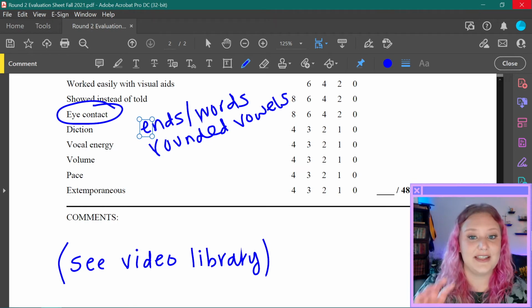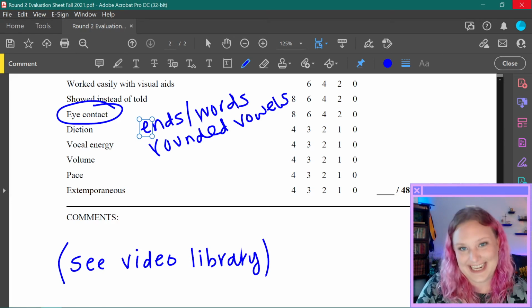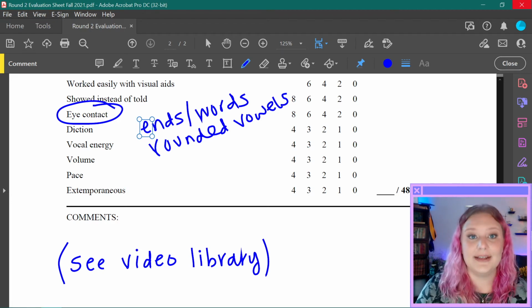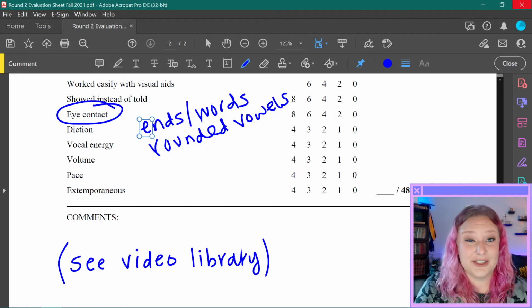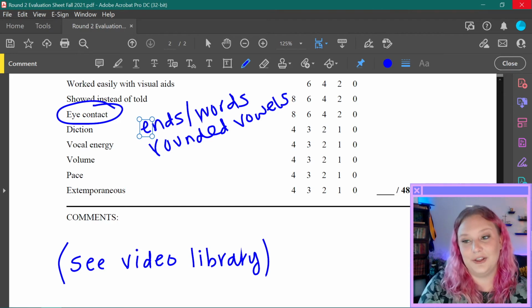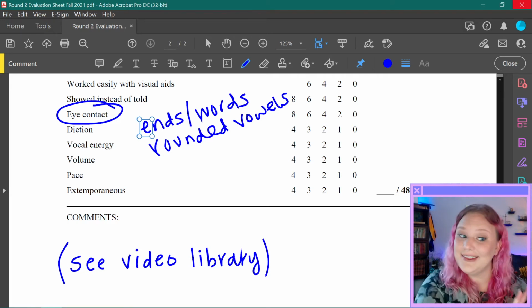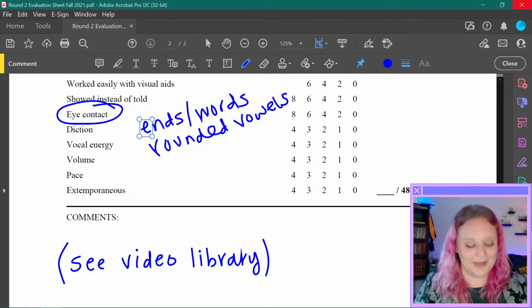I'd rather see where everyone falls after this speech and see how much more time we need to dedicate to it. But I do want you to practice rounding out your vowels and making sure you don't drop those end sounds. For some of you on your delivery diagnostic, I also included plosives. So if I wrote that, then it's a good time to start practicing the p, d, t sounds, those hard consonants. Again, there's a video in the video library that explains all of that.